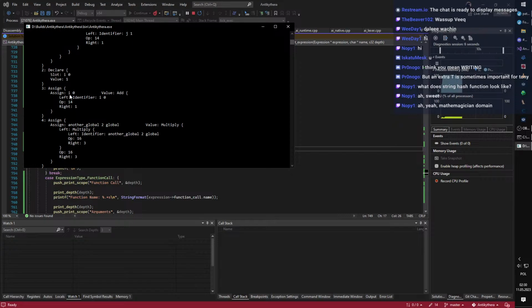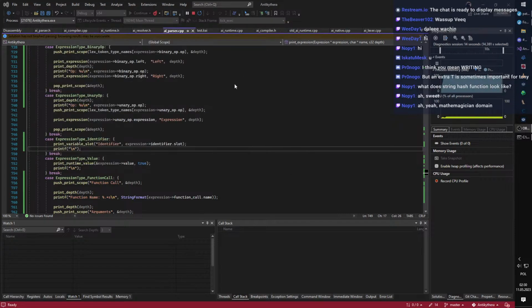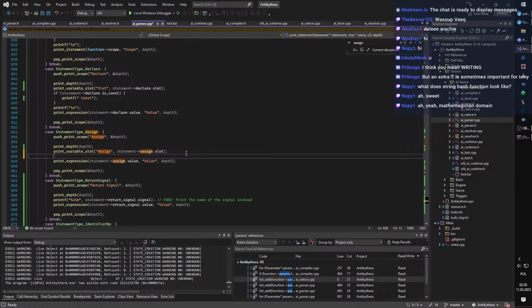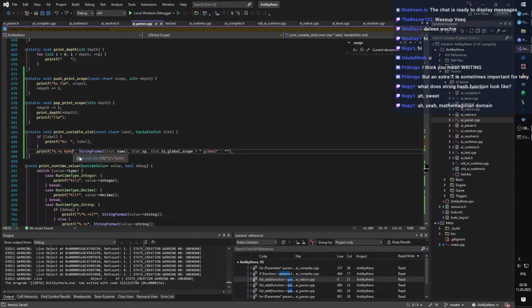And here we have something stupid. Dude, I just need to add a new line here, and that's it. Printf.